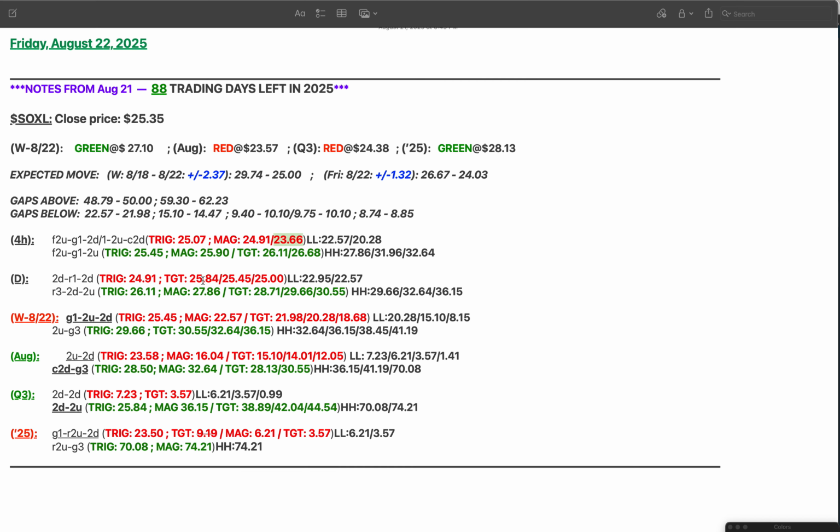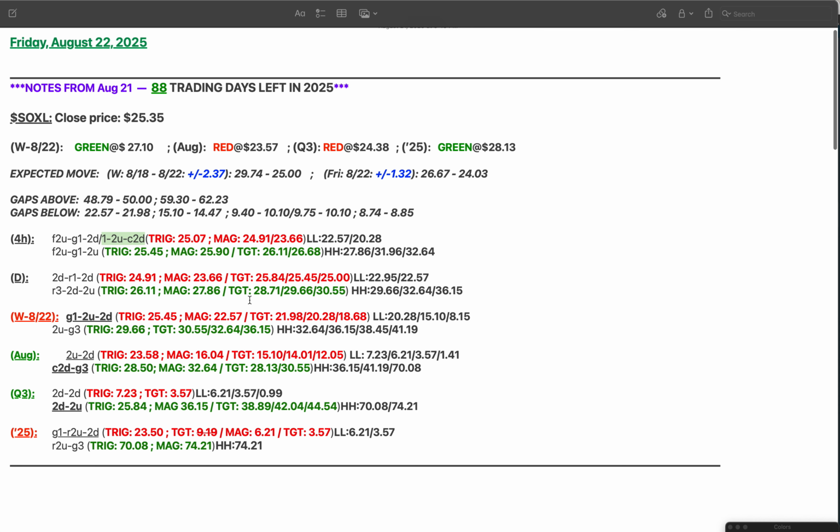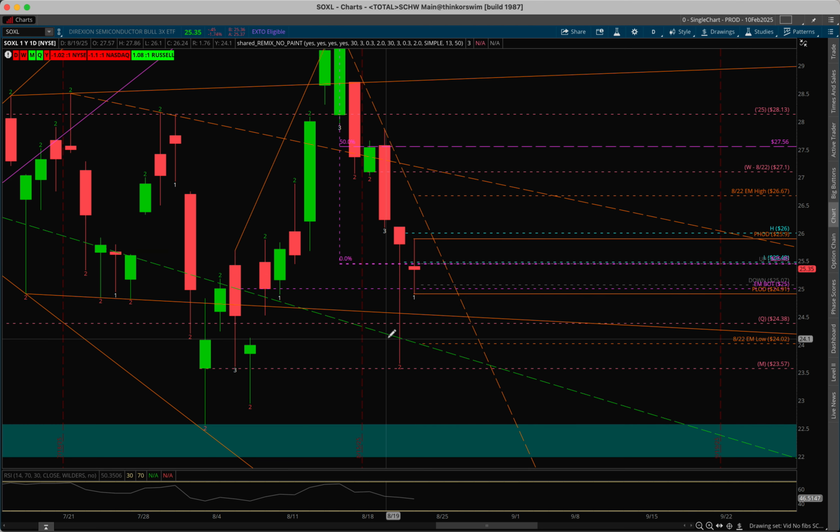Oops, we need the right magnitude here because this is a reversal, and that is the magnitude of the 1 combo 2 up, combo 2 down on the 4 hour. So you see how these tie in, right? These give you a little bit shorter targets, these give you a little bit longer targets from an intraday perspective. Now we can have some extended targets out here.